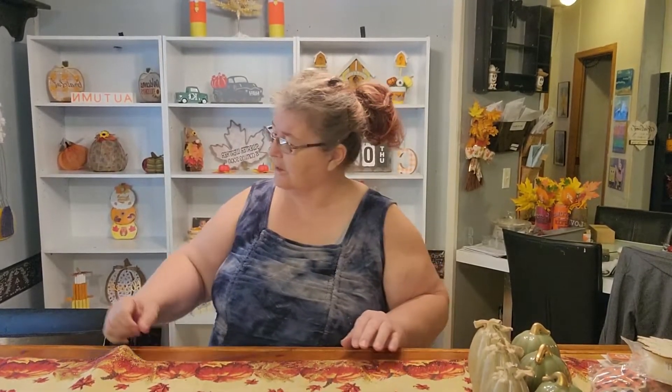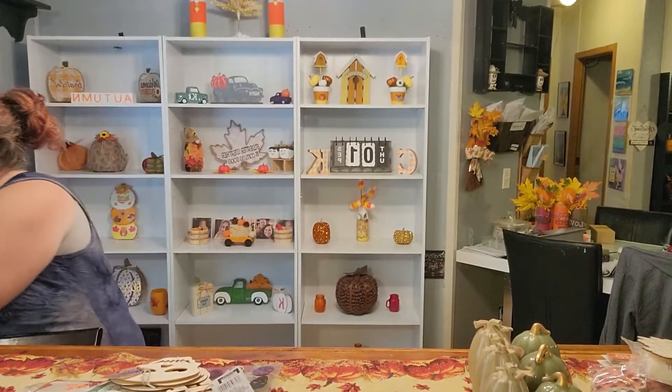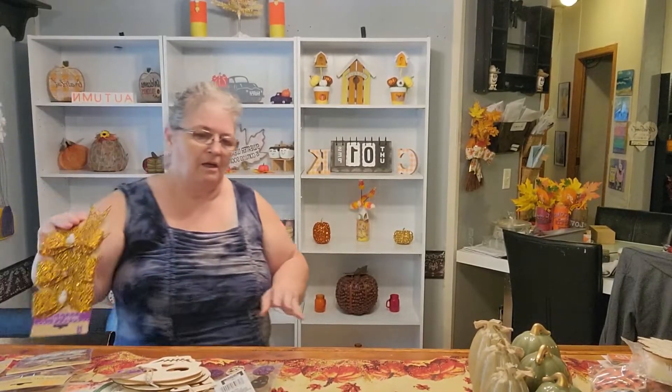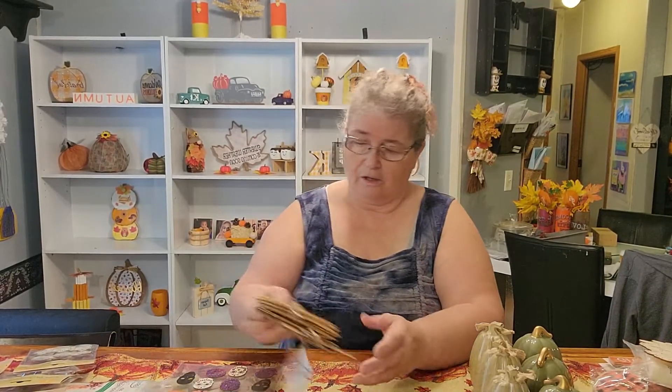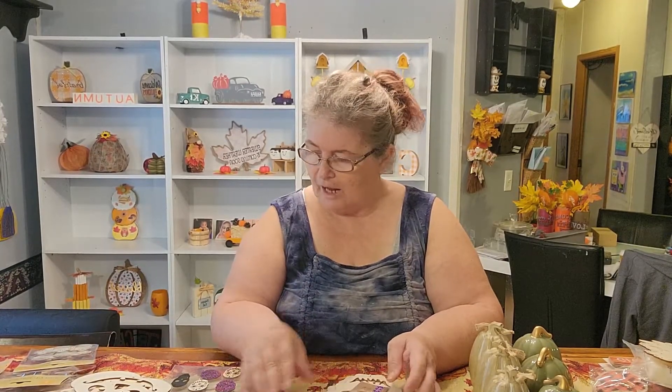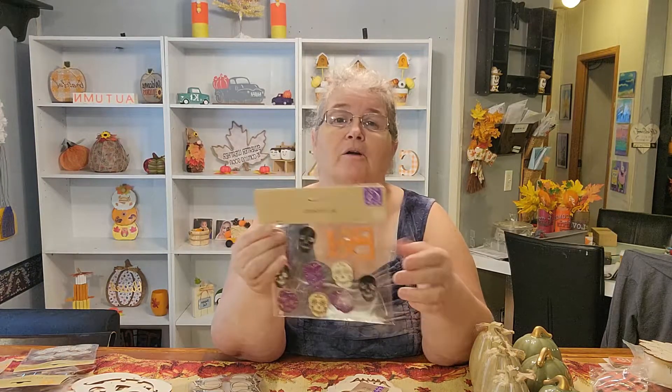I had to pause for just a minute because I had to go help my husband — he's cutting down some boards to make standards for our trailer. The last place he went was a place called Louisa, Virginia. He went to the Dollar Tree store there on the way home. He surprised me by coming in early. What he found was some wood stickers with little skeletons and 'boo' on them. I hadn't even seen anybody do anything with these on TV, so I didn't even know they were out there. They've got little suction cups on the back, so you could put them on just about anything. Those will become part of my Halloween decor.